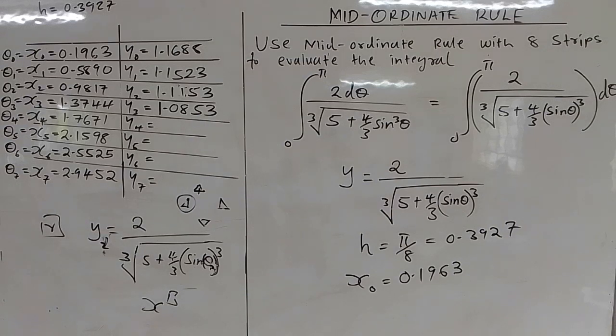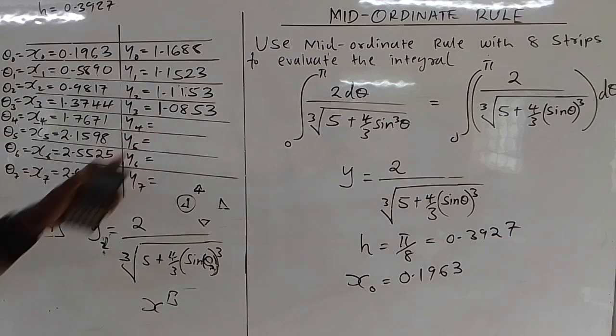So, if you check that value, it is 5 plus 4 over 3 into sine 0.19. Oh, your calculator is in degrees. That is why you are getting the wrong thing, because these are pi radians. Your calculator must be in R for the pi radians. So this is D for degrees, and we are dealing with pi radians, R. So where is your R in this calculator? Angle unit, radian, number 2, R. You see it's now in R. You press it to get the right answer. 1.1618. So give me, what have you found in Y4?